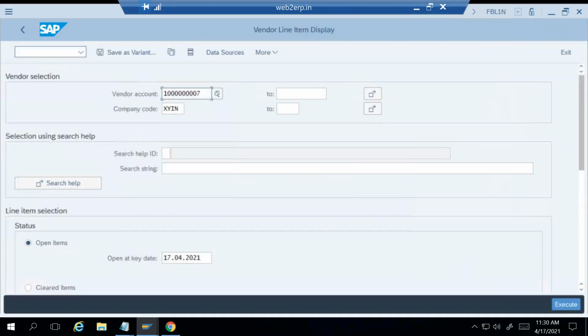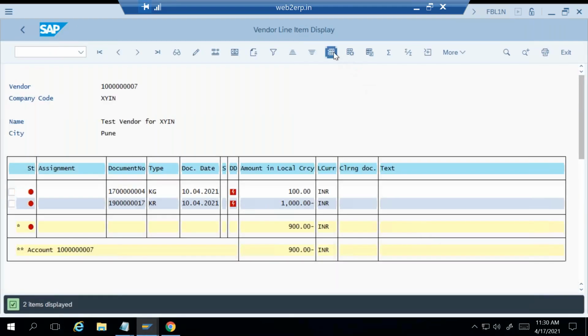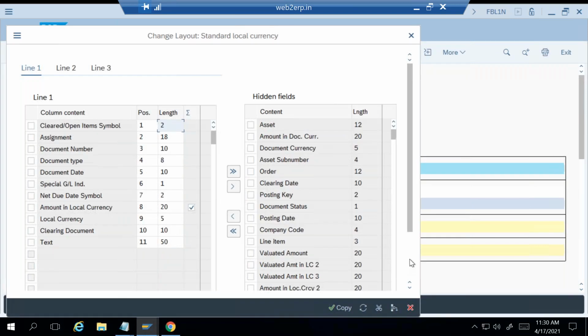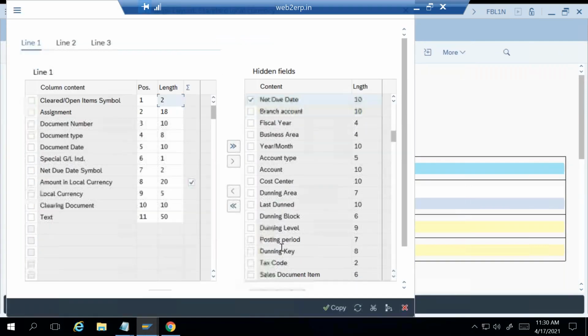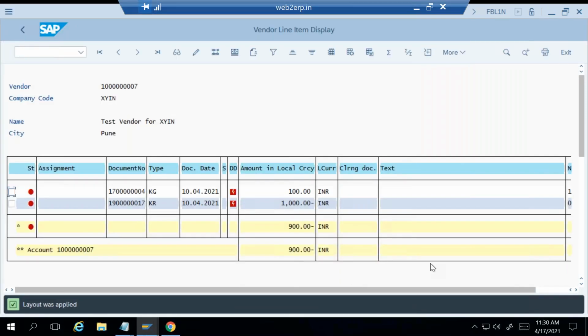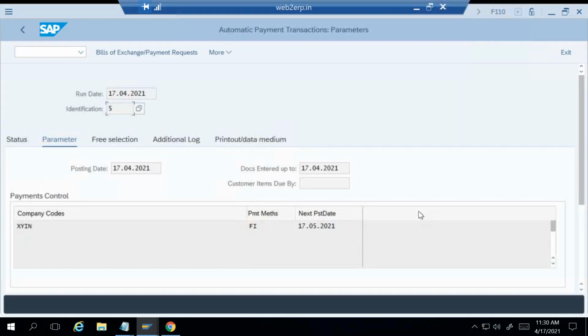FBL1N. What is the due date? Tenth April, 1st April. Then it should appear. Why it is not appearing?